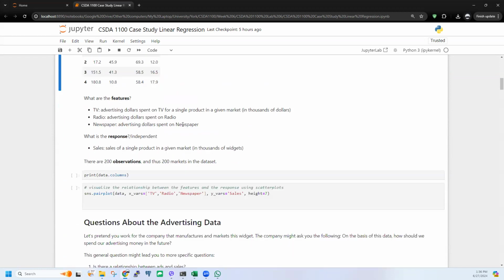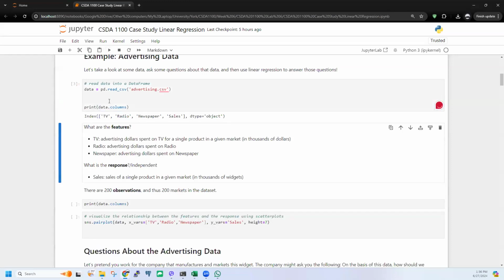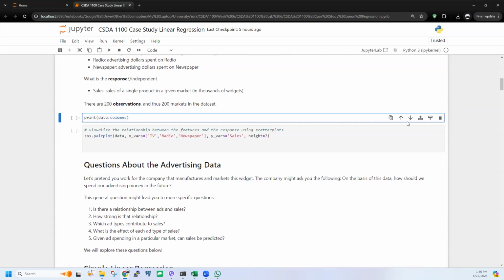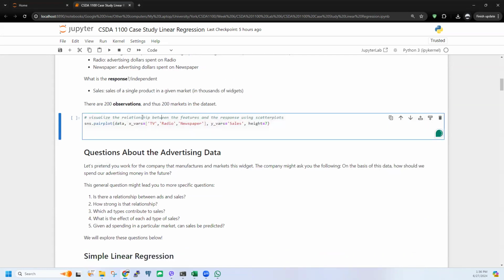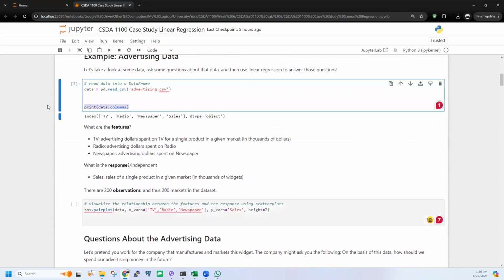Same thing we're talking about here. You could also go like this, print, if you didn't know, the number of columns. You could do data.columns and hit run again. It will do the same thing, and you'll say, okay, there are 4 columns and these are the data types. Same thing here, delete it. So what we're trying to do now is, again, data.head, just to get an idea.